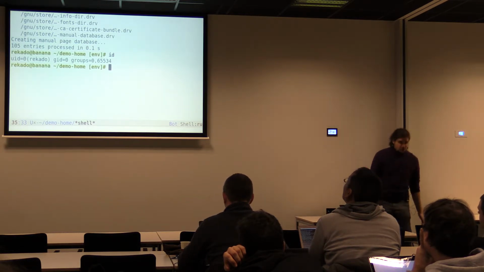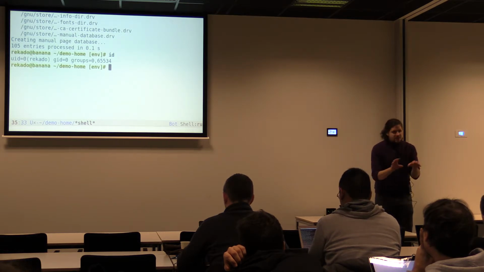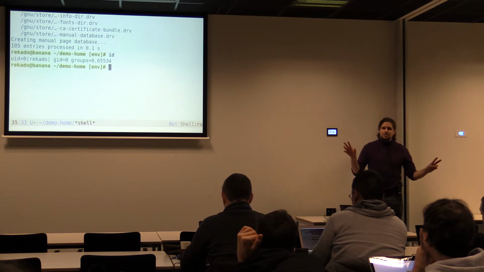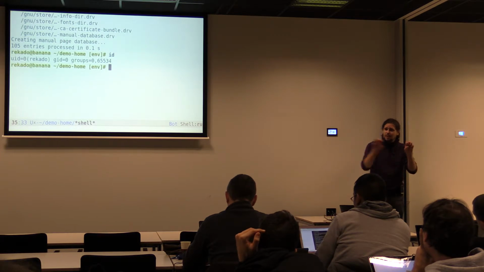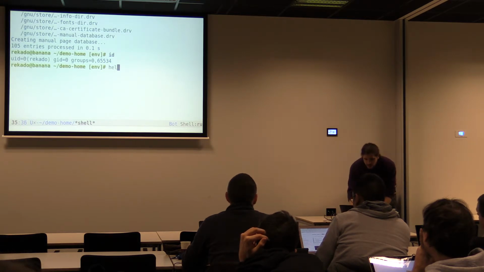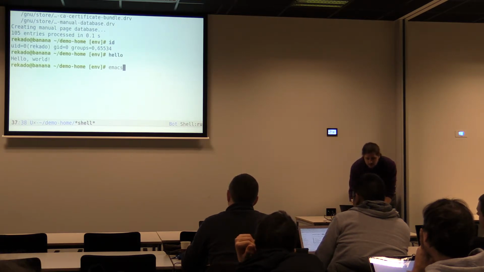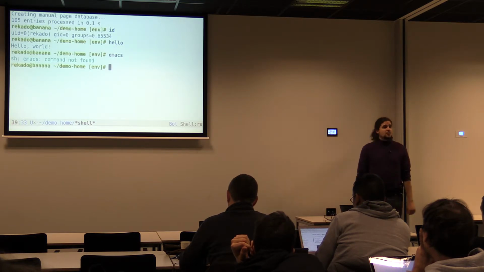This does not use Docker. It does not require binary images. It doesn't require disk images on top of which we do things. We just use the store, the big cache, as our disk image. Right? And we can bind mount specific parts of that store, of that cache, into this environment. And here I've got hello, but I don't have Emacs. Right? So that's a tiny environment in which I can run things. It's just user namespaces exposed to the user.